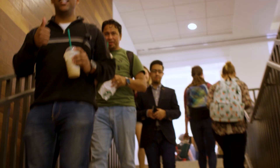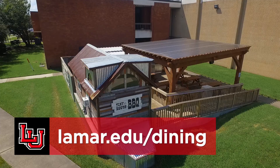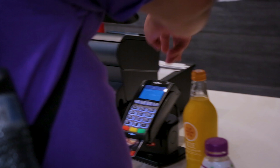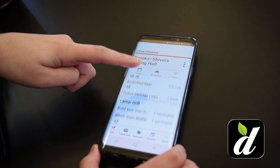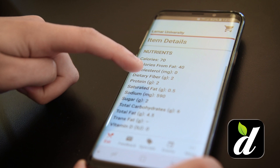Different meal plans can be purchased for both on-campus and commuter students. Meal plans include a number of swipes into the dining hall and dining dollars to spend at any of our on-campus eateries. Visit lamar.edu/dining for meal plan information, and all of these locations accept cash and cards too. You'll also want to download our app, Dine on Campus. It'll show what is currently open, maps, special offers, upcoming events, menus, and so much more.